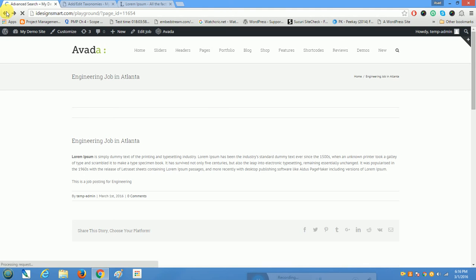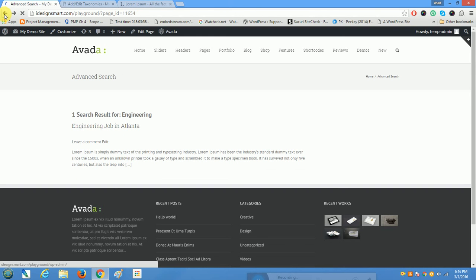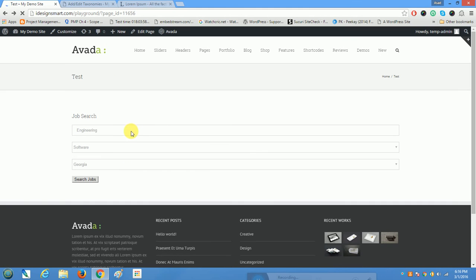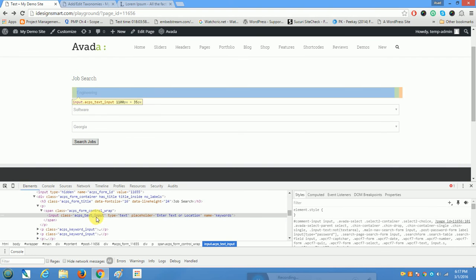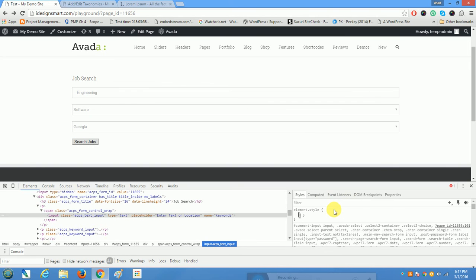Now about specifying what kind of design will be used for this: you can put this shortcode inside of a div and style it however you want. For example, I can inspect this. All you need is some CSS, so you can style that. Basically this is the input field, so I can just specify the width. For example, width can be like, because I have 3 fields, so I'll make it like 30%.